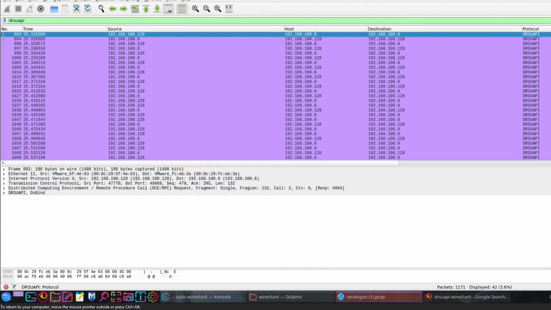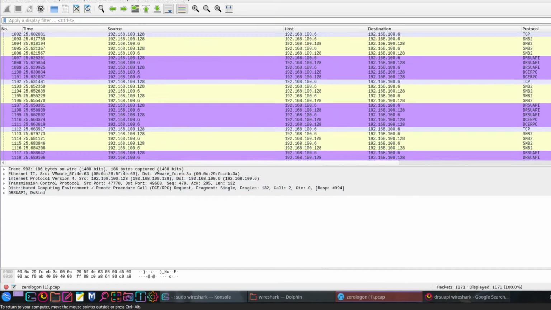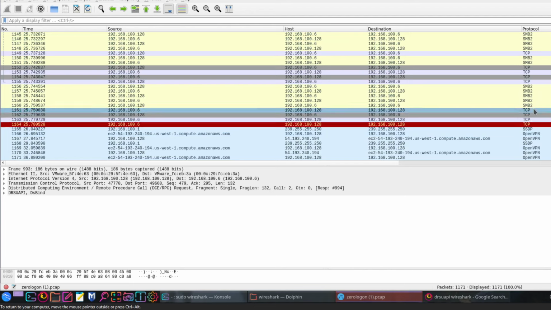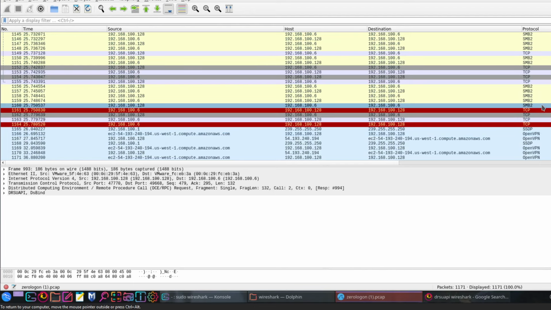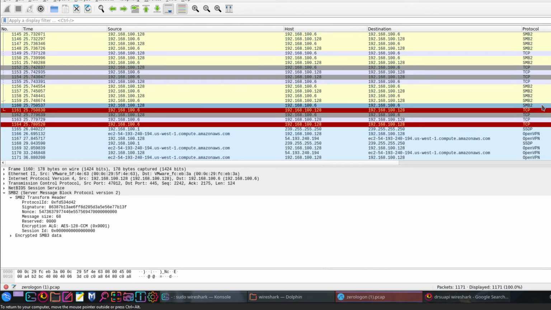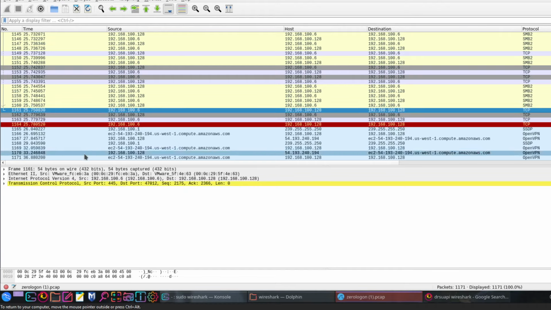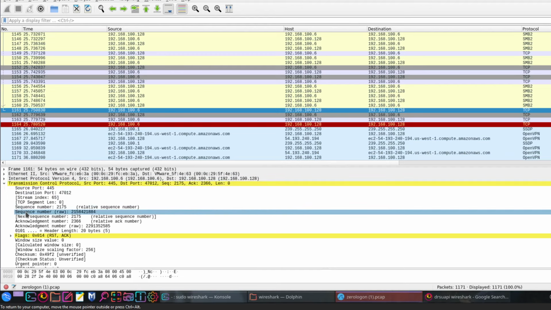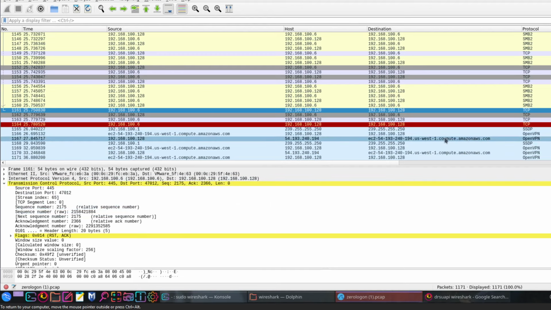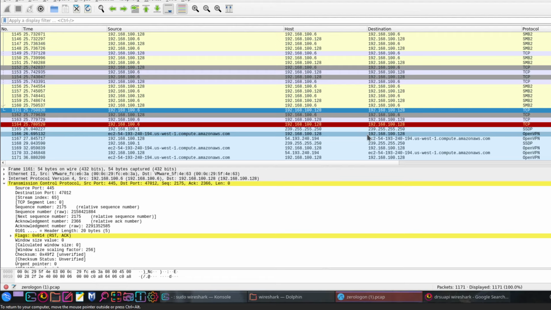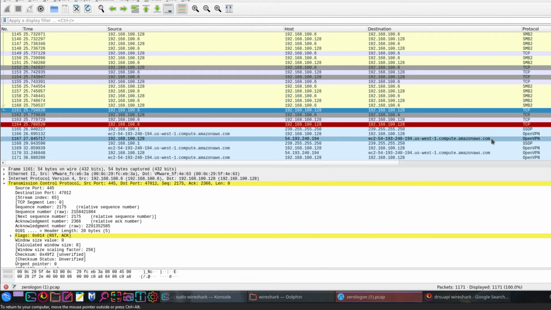Okay, more packets. The last packet is this one, also SMB, but the response code was TCP. And then the remaining packets are OpenVPN.